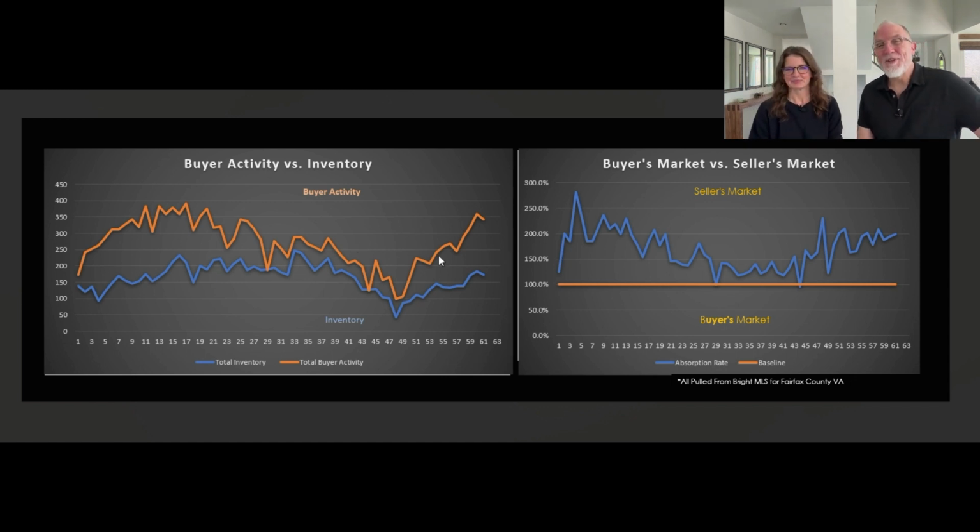Yes, buyer activity is the orange line. It took a little dip over the last 7 days. It is spring break, so that's not a surprise. Inventory also took a little dip, again, spring break related. You can see the gap between the 2 points, this is demand, this is supply. That gap is pretty close to what it was the week before, but it did grow in size just a little bit. So if you look over here on the strength of the seller's market, you can see that we did do a little bit more of an upward trend. So basically for the last several months, we have been continuing an increase in the strength of the seller's market.